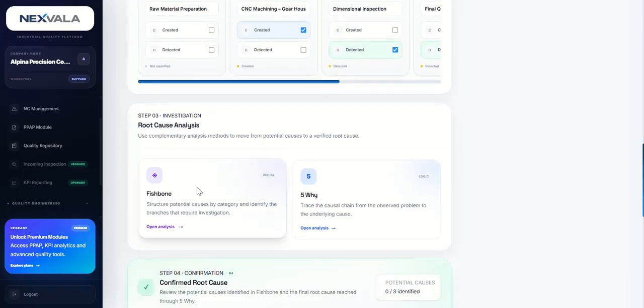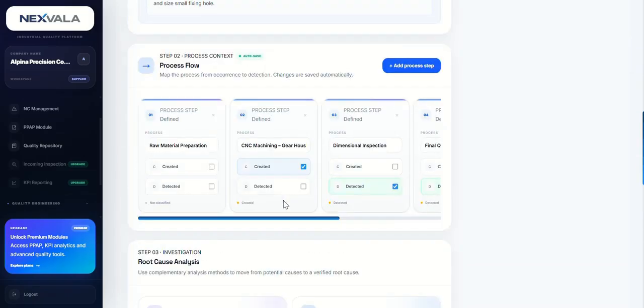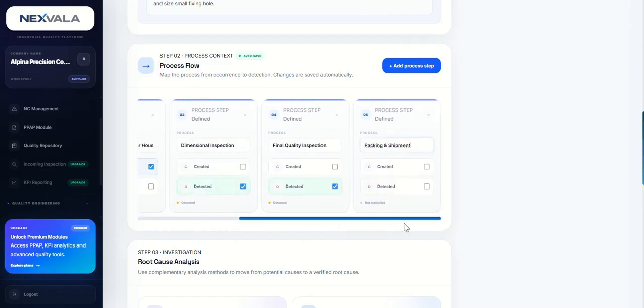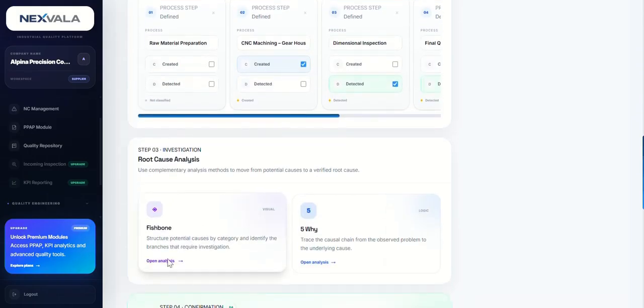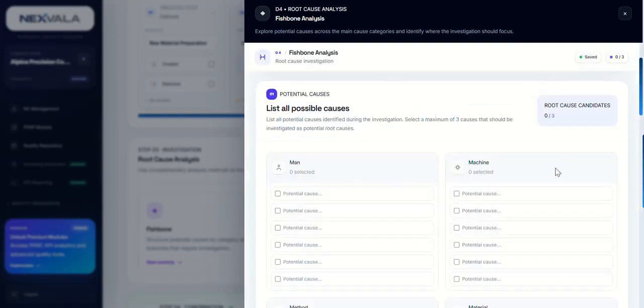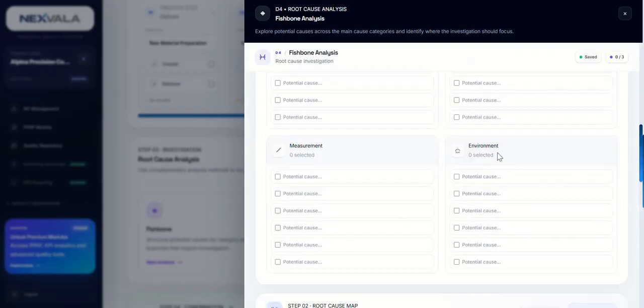Now let's look at the fishbone. These data above help us with the fishbone because they make us understand where to direct our efforts to perform the root cause analysis. In our fishbone diagram, we utilize the classic 6M's framework: man, machine, method, material, measurement, and mother nature, which refers to the environment.